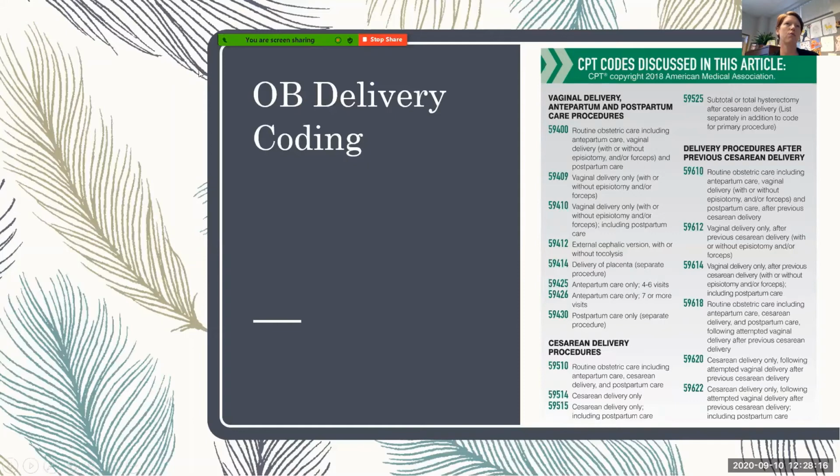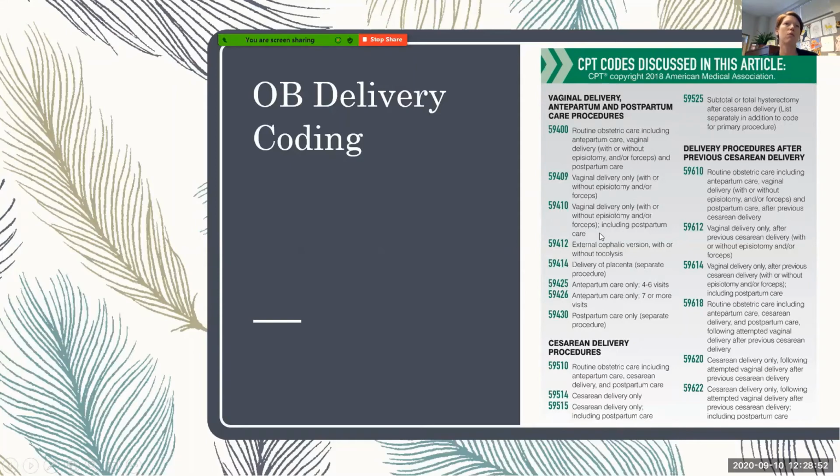So that 59400 is one of the more common ones that we would submit because our clinic provided the antepartum care, we did the vaginal delivery, and then we provided the postpartum care. So that's that global fee that oftentimes those of us that are attending your deliveries, that's how we'll submit that. Now, if we just did the vaginal delivery, that would be something like maybe the OB's coming in to just deliver, or maybe I was on the floor and they couldn't make it and I just did a vaginal delivery. I could submit just a delivery only fee.